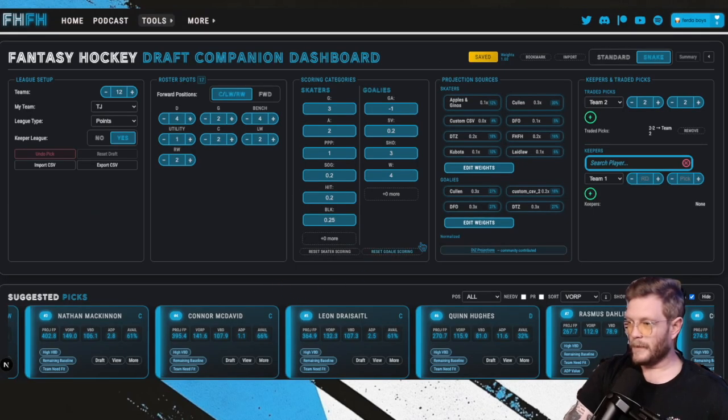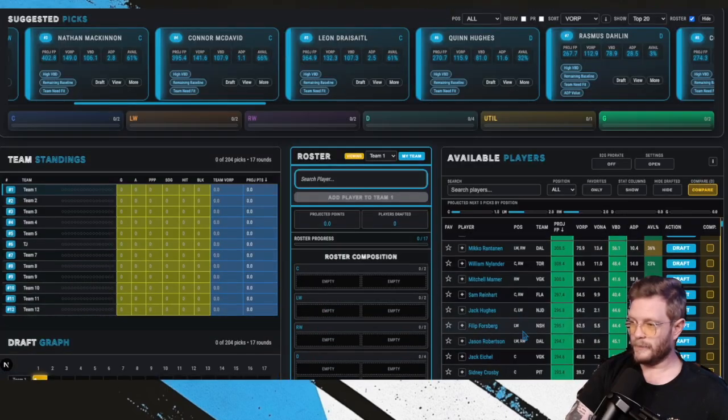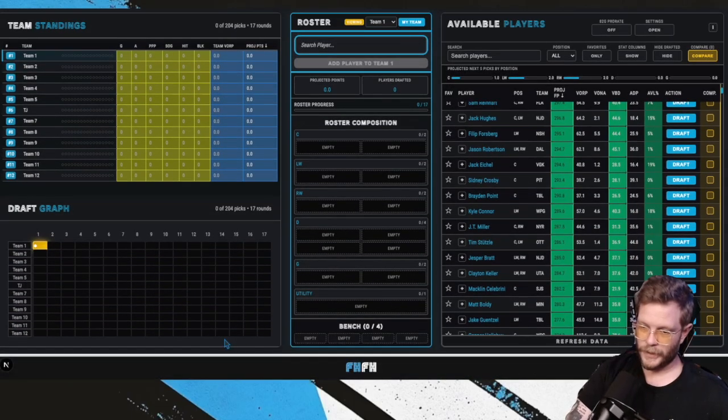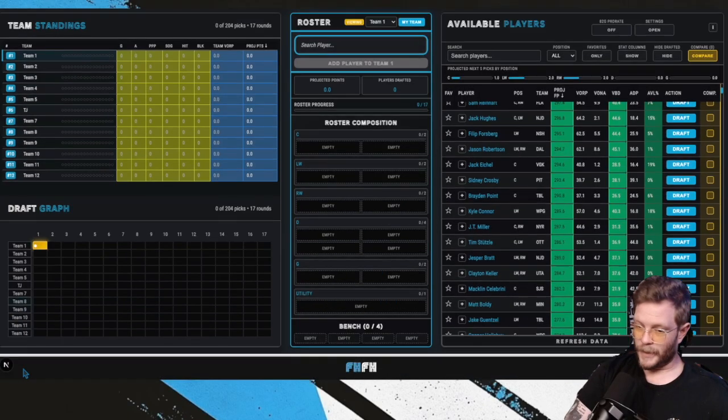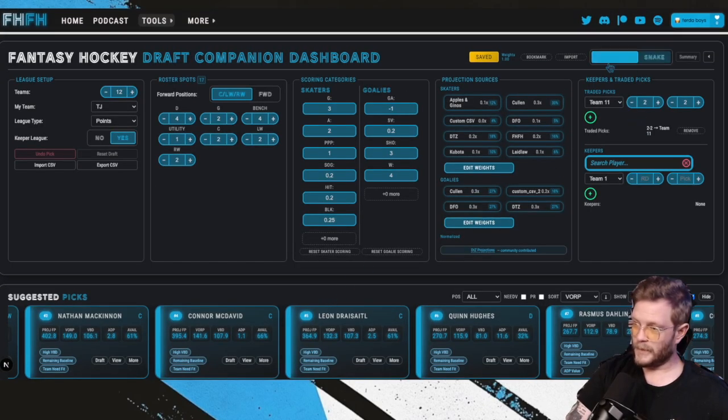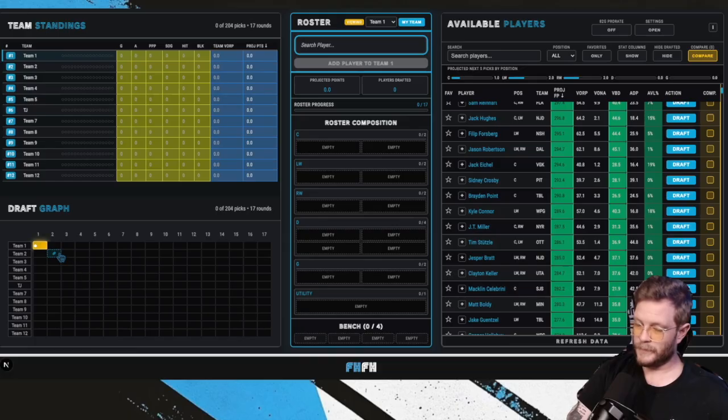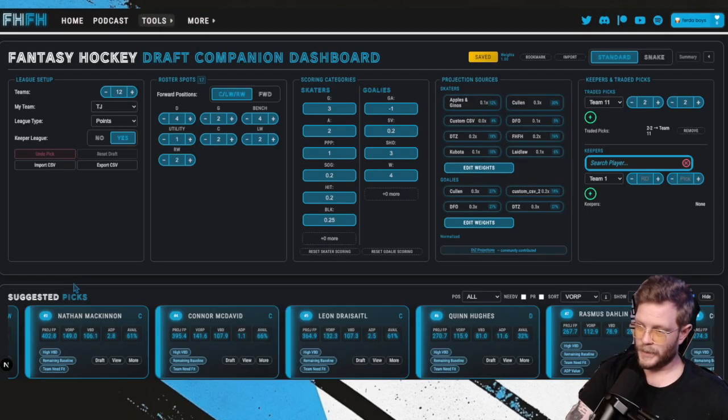So that would be team 11. We can remove it and then say that team 11 traded their pick. I don't know why that didn't update. Maybe I have to toggle again. Oh, okay. So it does work, it just needs to refresh. And I guess that's the only way to refresh it.